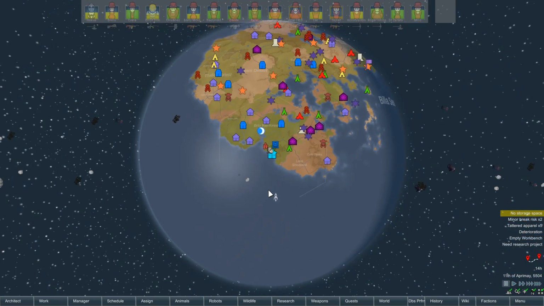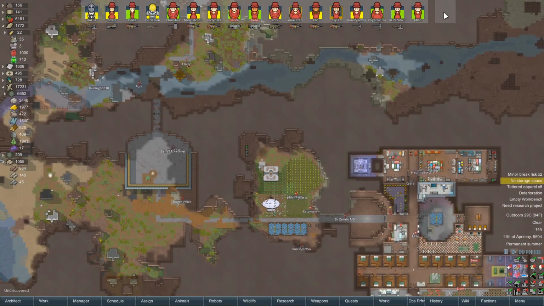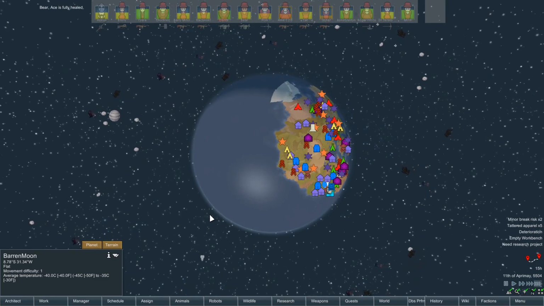Good lord. Okay, why do I feel like this is a horrible idea? Where's the moon? There it is. We're going to land right here, and that will be the starting point for our base. Where is he? There he goes. Oh god, he's got a long way to go. Oh god, he's chasing the moon.